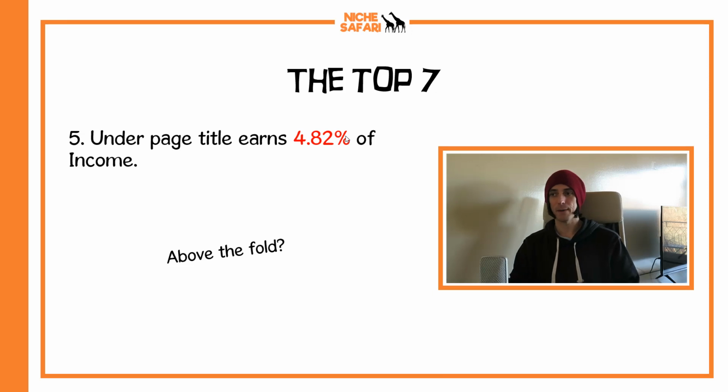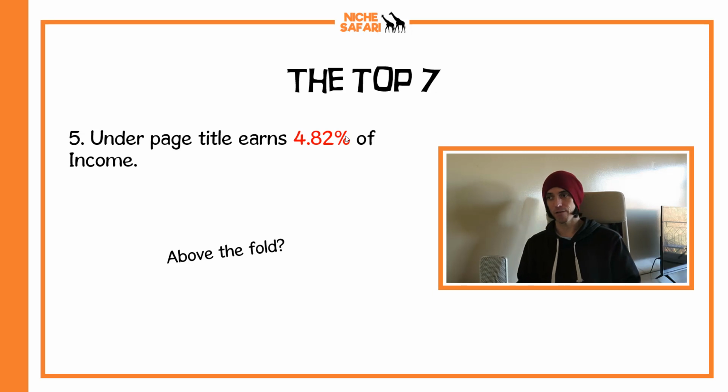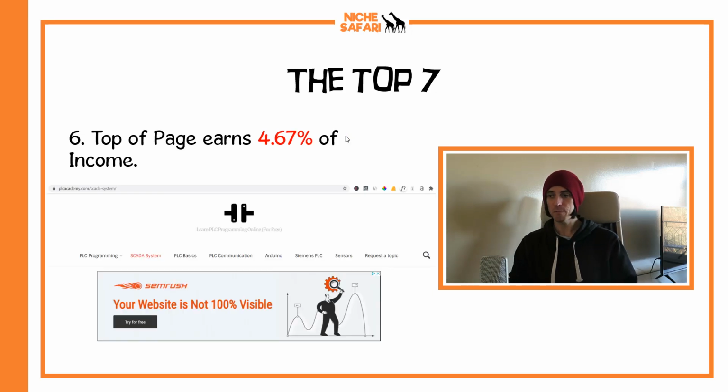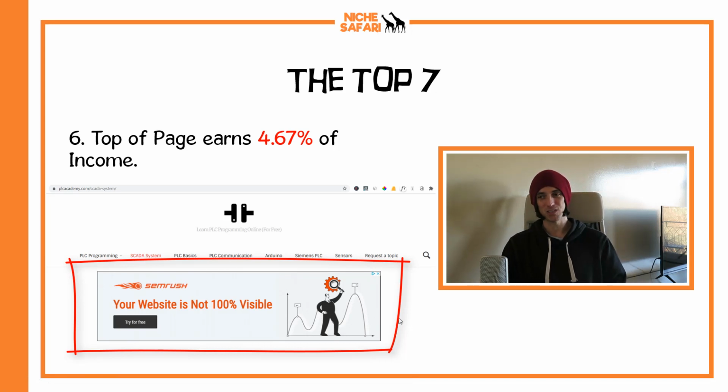The next one was under page title. It earned just a little bit less than under second paragraph. Clearly, again, this ad is just that one that sits under the title before the first paragraph. Top of page, that's that big one that you often see at the top of the page, takes up a whole lot of the above the fold real estate.